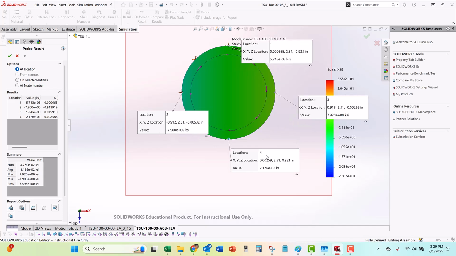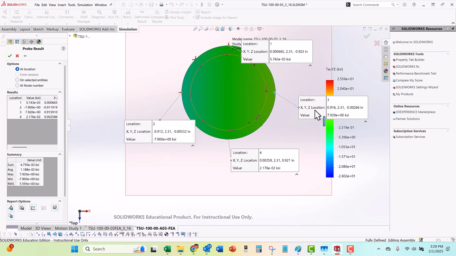So you'll notice on the top and the bottom, the value is near 0. It's 5e to the minus 3. That's near 0. This one is 2e to the minus 2. These are both 0 because this is asking for the shear stress on the Y face in the Z direction. But at the top and the bottom, the shear is going left to right, which is the X direction. So that's why there's no shear stress top and bottom.